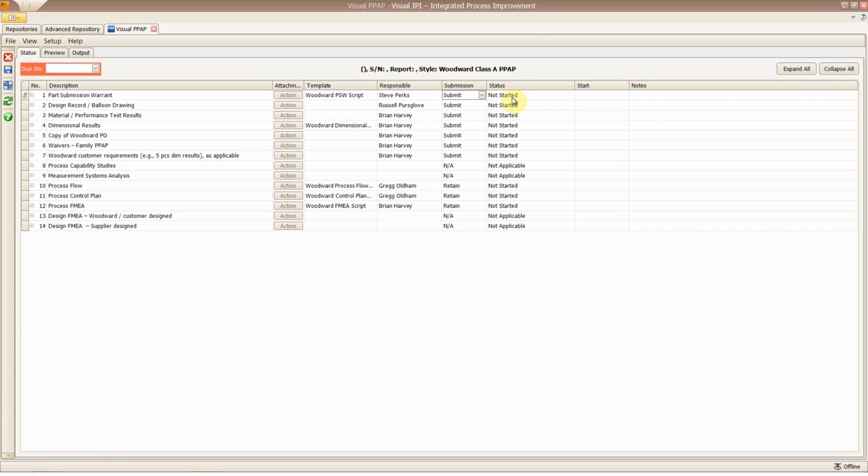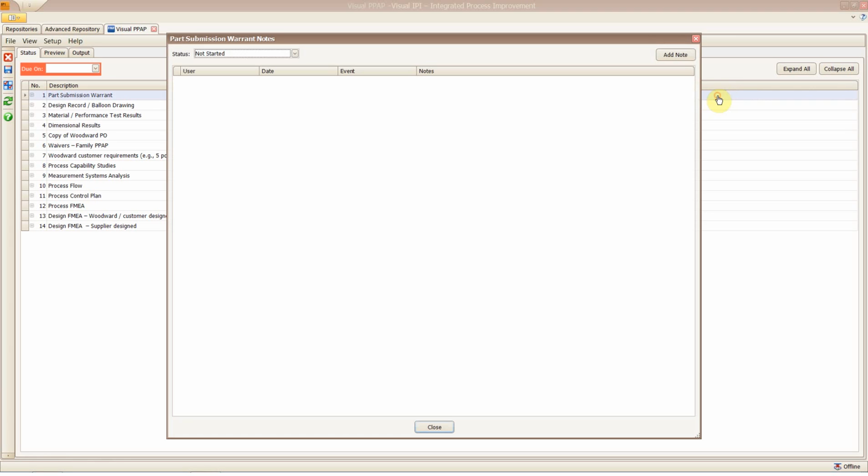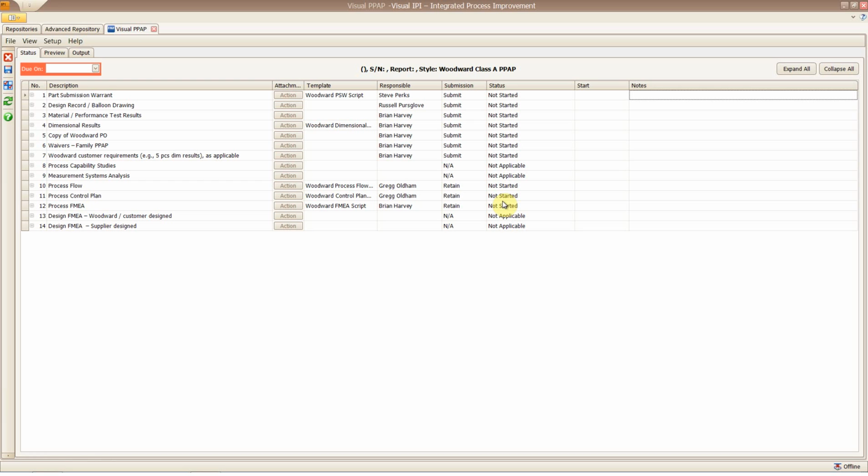The status of each element, and that's a manual set, goes from not started, work in progress, if there's a waiver, it's not applicable, or completed, and the colour coding actually changes depending on the status of a particular element. The date you need to start that element is based on an associated lead time against each of those elements, and then obviously a notes field where you can add notes, and notes are automatically generated into that field as well.